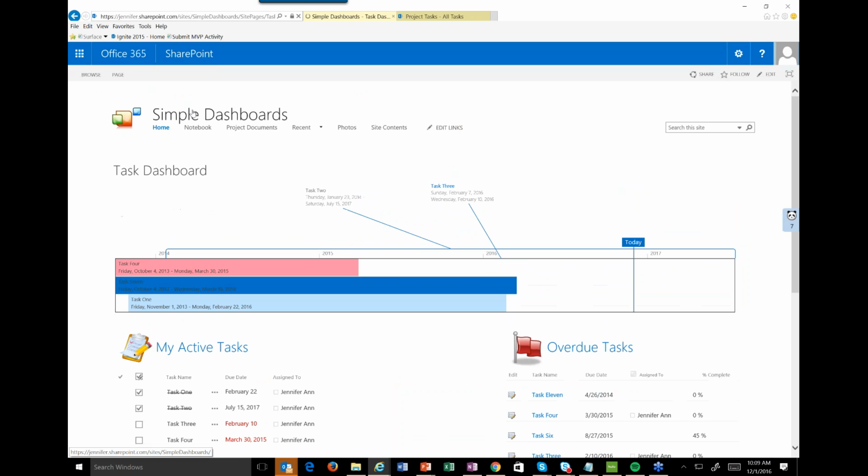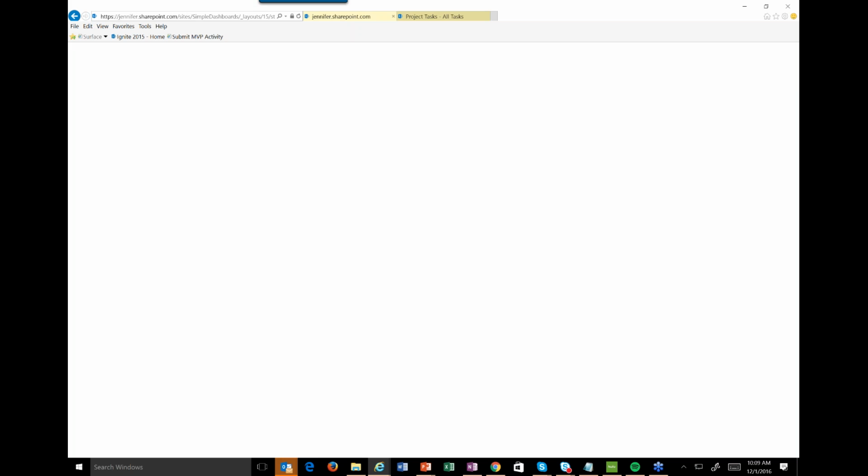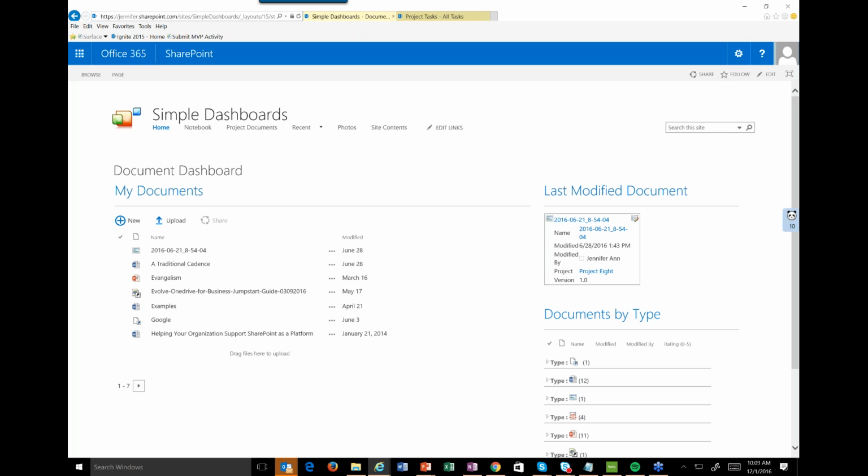Okay. The other dashboard we're going to look at is a document dashboard. This is a dashboard that has the same concept as the task dashboard, except the data being shown is from a documents list. So here you have one single documents list put on the page many different times to give you different context of what is being displayed. So you have the different context here, and you have everything that you need to show the data and to really make it meaningful for your users.